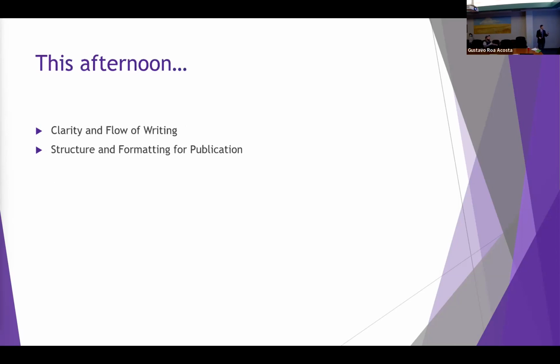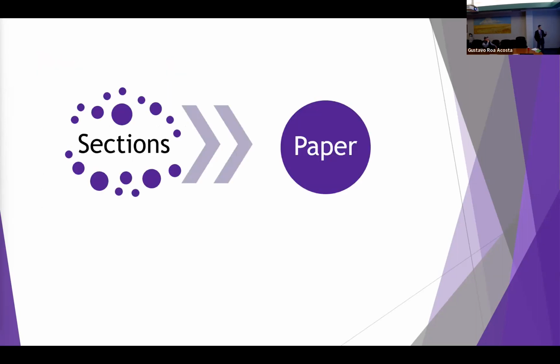And so what I put together is really in two broader areas. This idea of clarity and flow, your message, your story, the content of the paper, and then a little bit more on procedural pieces relative to structure and getting it ready to actually go into a journal. Less about your science and how you're communicating it, but more about application and relevancy to the journal. So I'm going to jump in.